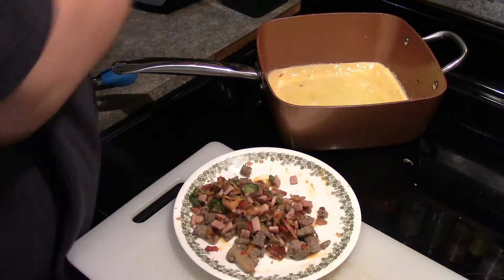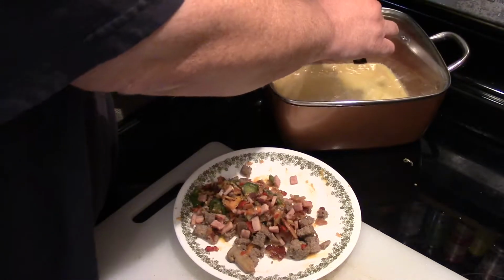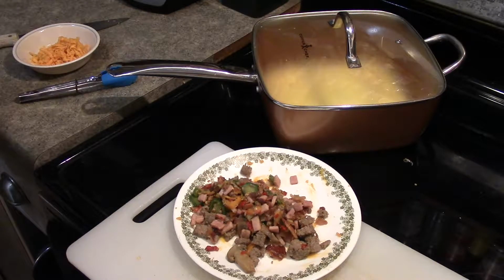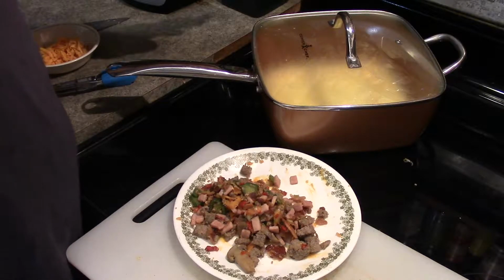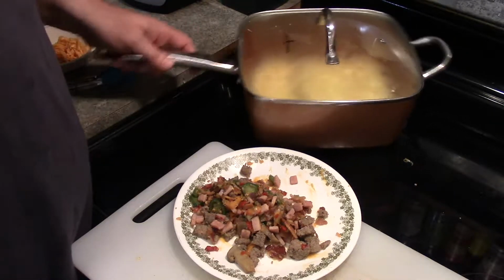I would use a pepper grinder on this, but I'm out of peppercorns in it and I couldn't break the thing apart. So I just put a lid on that, let it cook here, let the omelet get firmed up a bit. I hate when you overcook eggs, especially omelets, scrambled eggs. I describe it as a fishy taste. Don't like it.